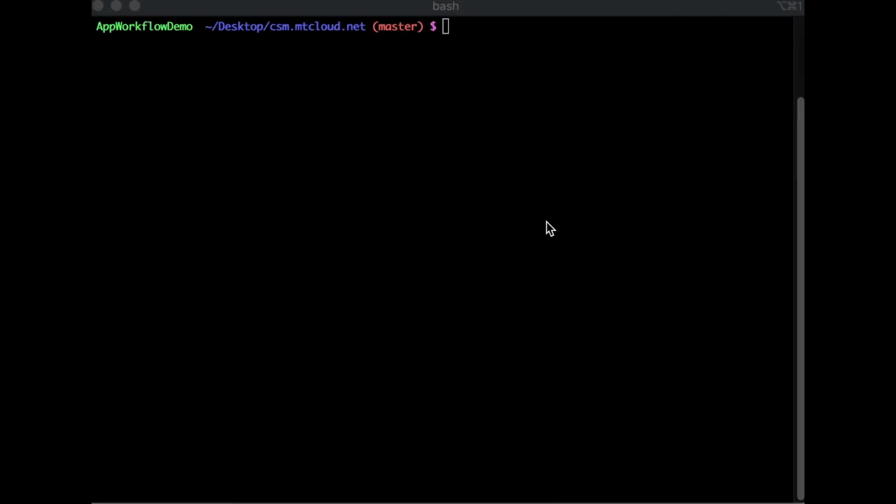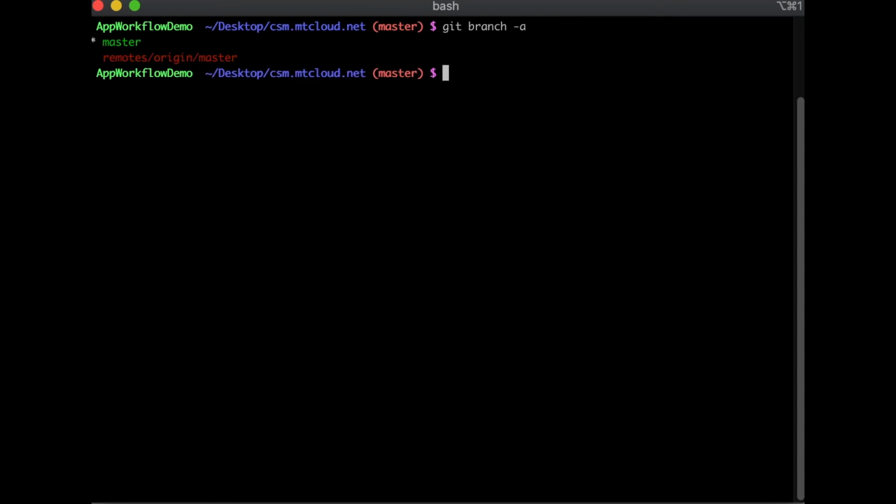Now let's set up our staging branch. So go back to the terminal and let's take inventory. Git branch -a. That will let us know all the branches in the project, even ones that are not in our local workspace. The asterisk next to master indicates that we are currently on that branch. The second line tells us that on our remote named origin, there is a single branch also called master.